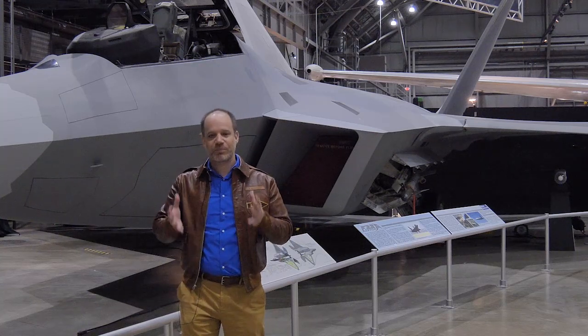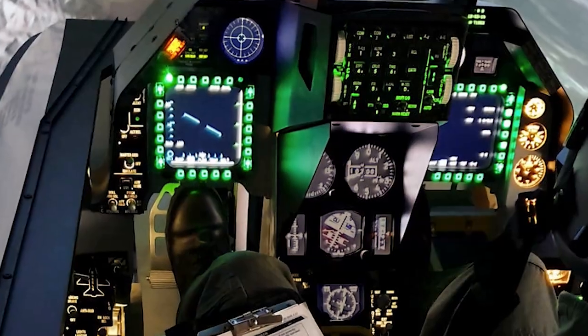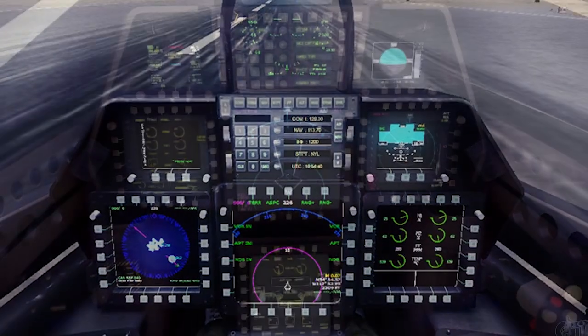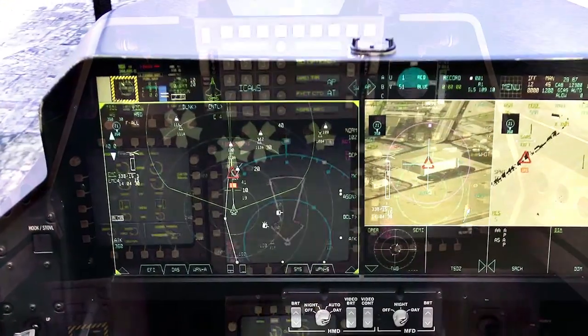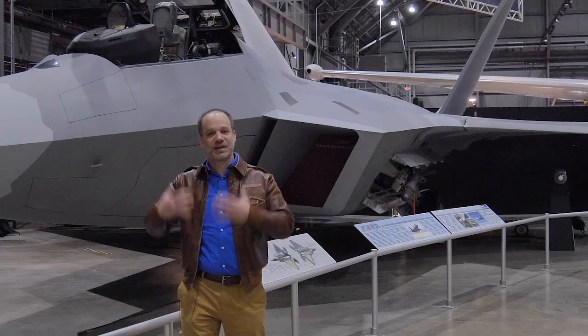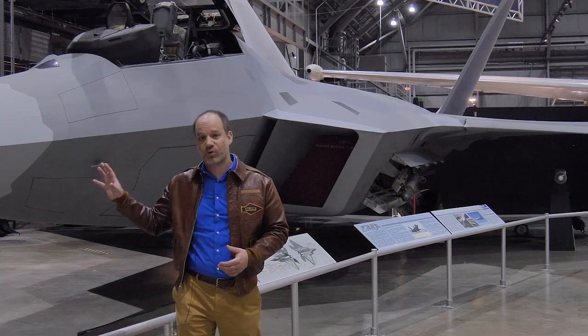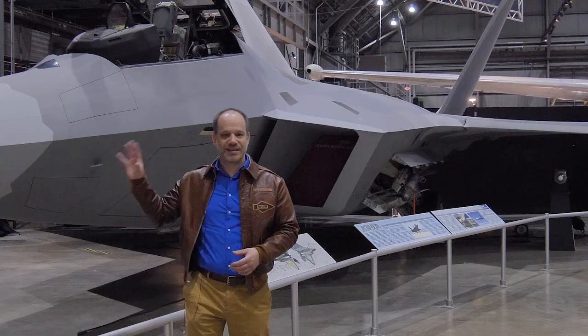And they developed these different programs to focus on different areas. Like there was integrated communications navigation. There was integrated electronic warfare systems. So this way you can combine all of these different functions into a single display, and that display would integrate all that information for the pilot and thus lessen his mental workload. And the F-22 was the first airplane in the Air Force to really transition those technologies and take that different approach.